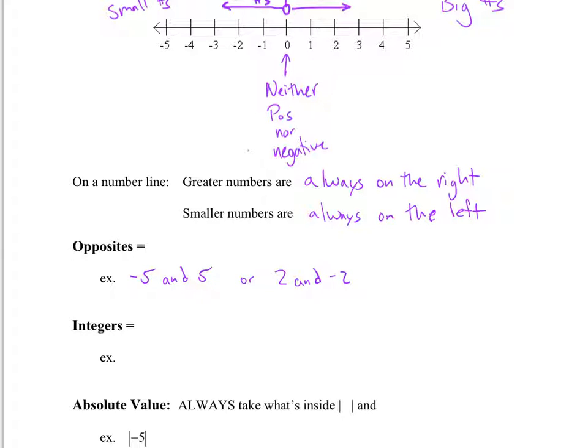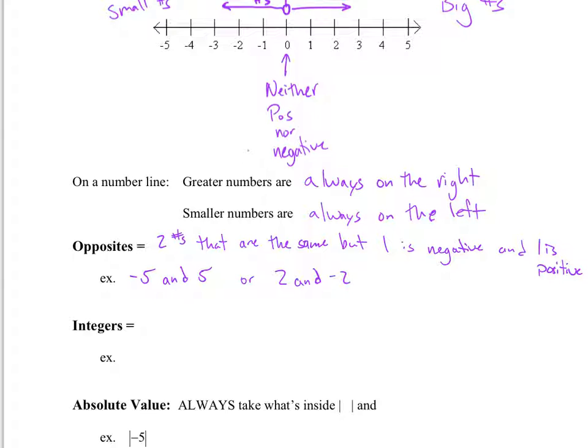When we think about a definition, the book gives a definition. It says that there are two numbers that are the same distance from 0 in opposite directions. For example, 5 is 5 numbers away from 0, and negative 5 is 5 numbers away from 0. That can be a little confusing, so I like to think of it as two numbers that are the same but one is negative and one is positive.